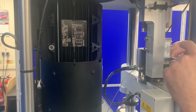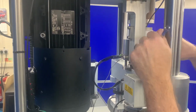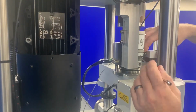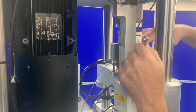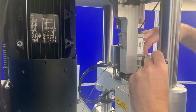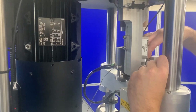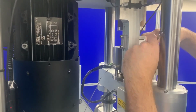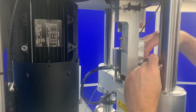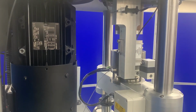It may be necessary to adjust the anvil to ensure that it is in contact with the torque arm before the anti-rotation pins between the crossbeam and the adapter engage. Having made these adjustments, we can now revert to the PC and continue with this introduction to the COMPEND software.